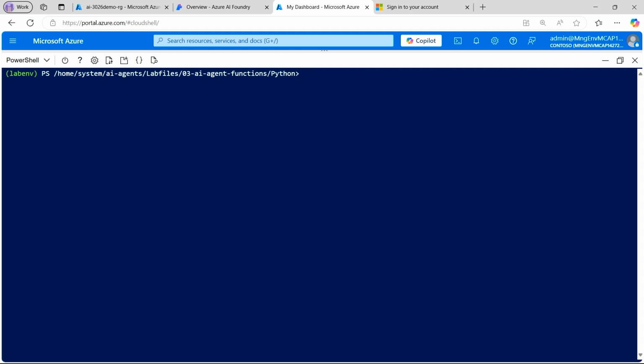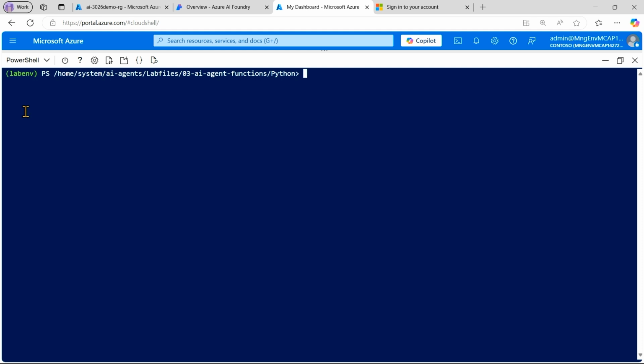Actually, I'm going to switch back to my VS Code environment in a minute, where I'm going to use that interface to show you a little bit more insights on the actual code snippets. So the reason why I'm using Cloud Shell here and using PowerShell is because it's the easiest way to run demos without impacting your local development environment. But again, if you are familiar with VS Code, Visual Studio, if you already have the Python language packages installed on your local machine, you can run all this outside of Cloud Shell.